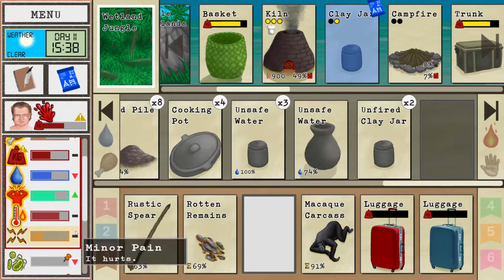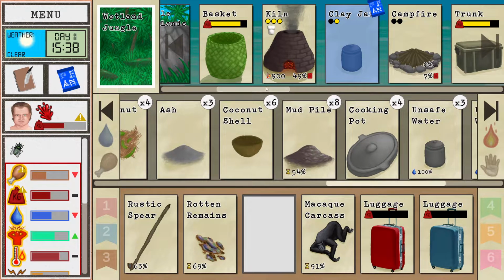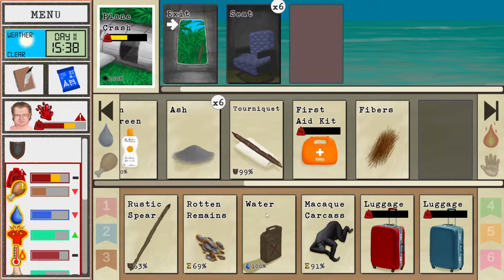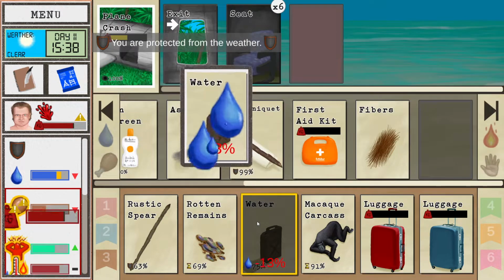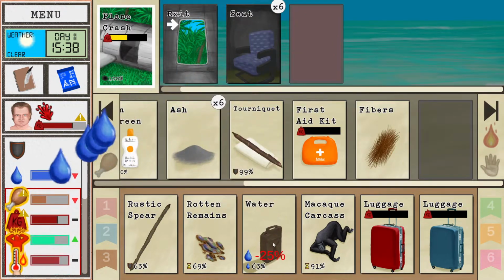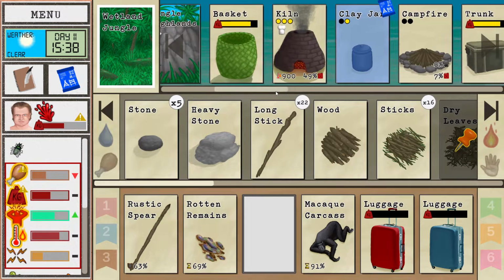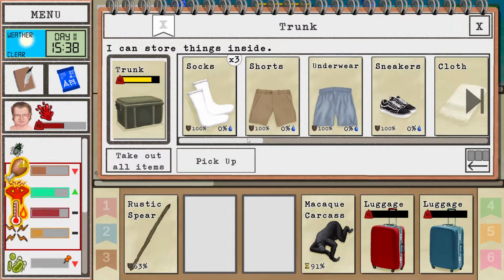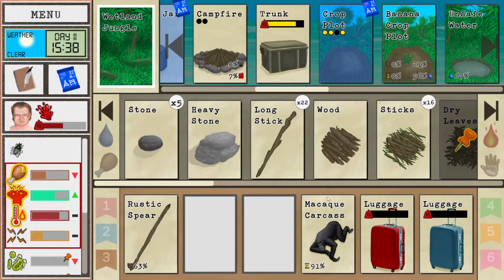I am a little bit stressed out, though. So, one of the things I would like to do, actually. Oh, let's go and drink some water. Got some here. Oops. There we go. Wonderful. I'm gonna put the rotten remains inside the trunk there. Nice.